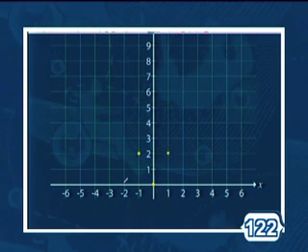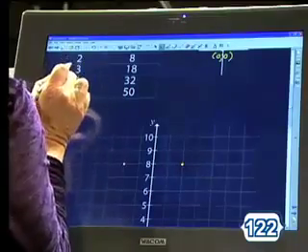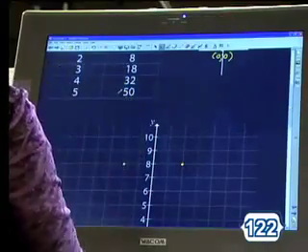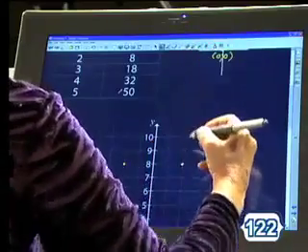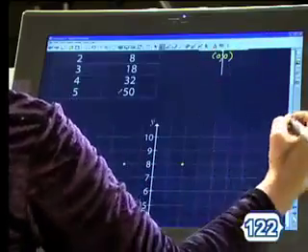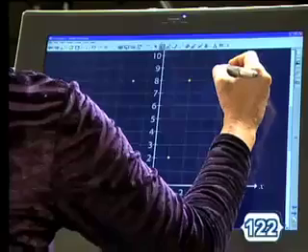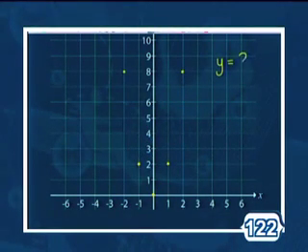Off of our table, at minus 2, the graph was at 8. And at 2, the graph again was at 8. Now you can see that those values elsewhere in the table, 18, 32, 50, those are really irrational for us, or it's crazy for us to draw our graph as high as that. So this is actually good enough for me to draw the graph of y equals 2x squared.